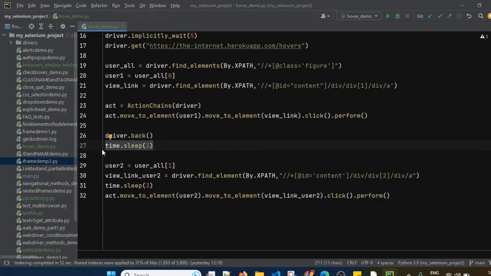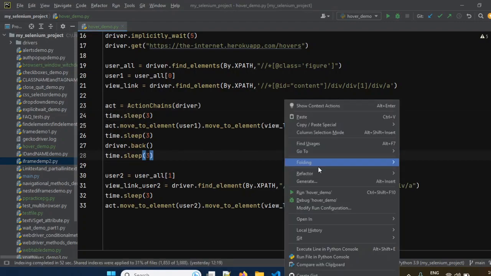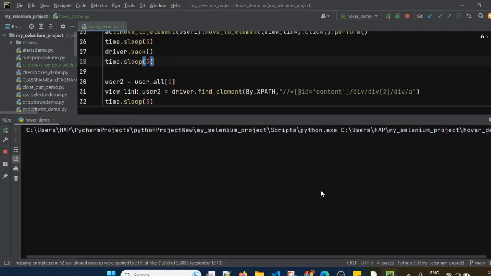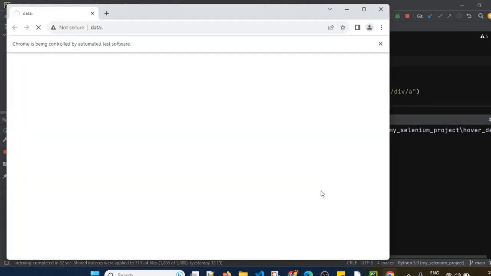So what I will do, I will just simply add some more time before navigating back to the previous screen. So now we can easily see. I will just launch one more time. So it will launch the web browser. It will open the web page. It will hover on the first image.